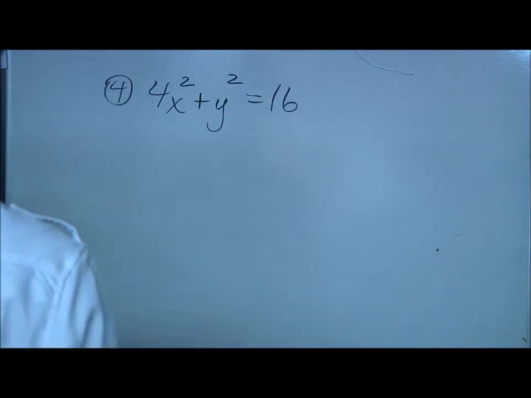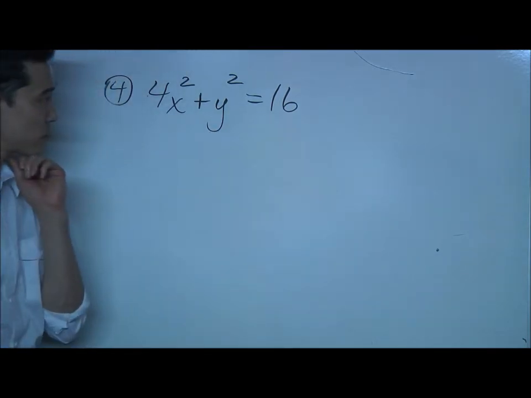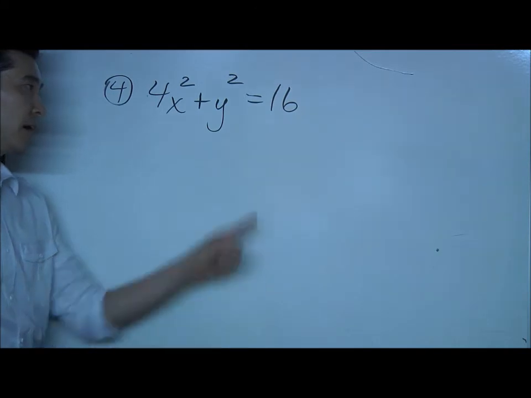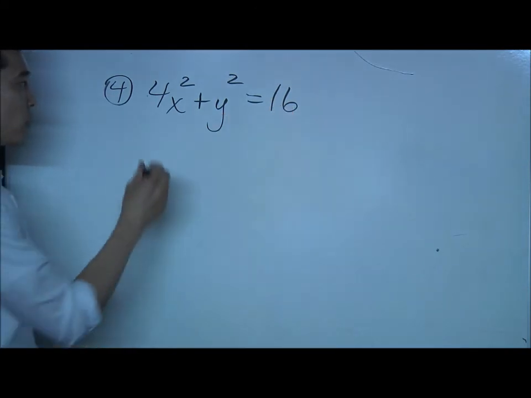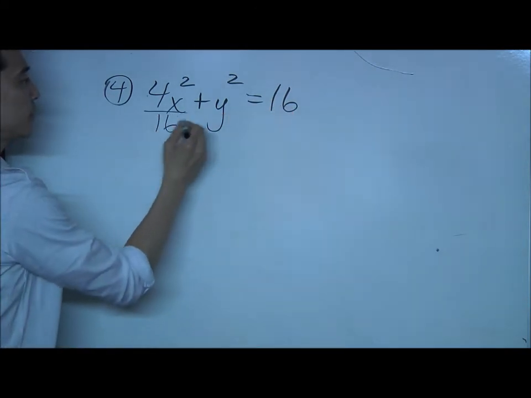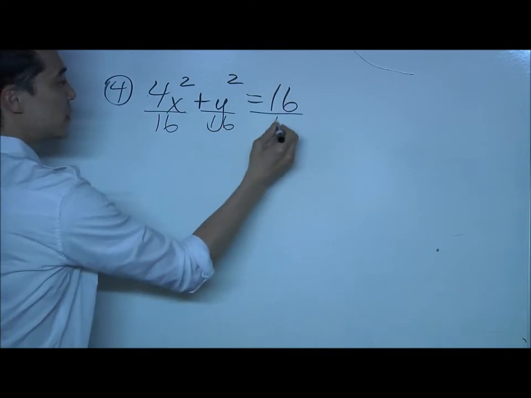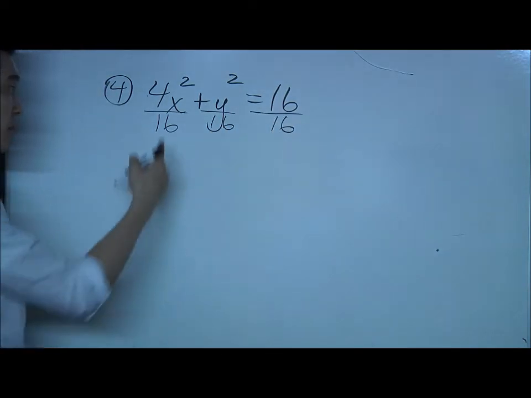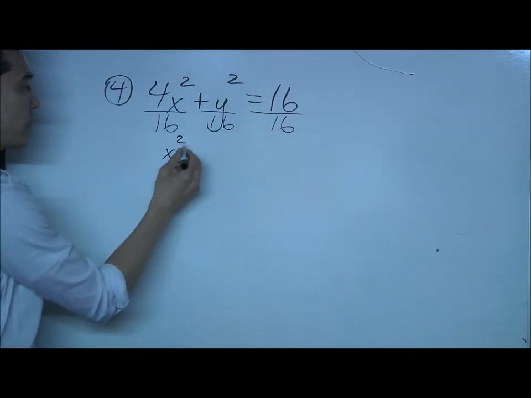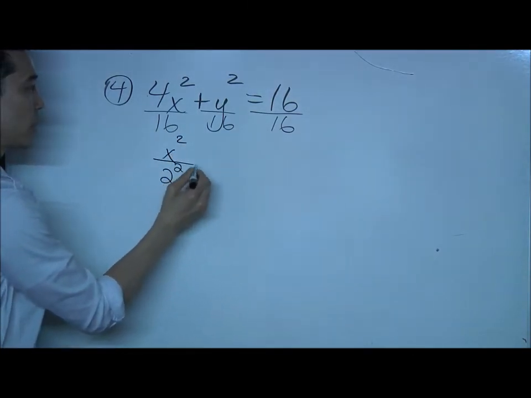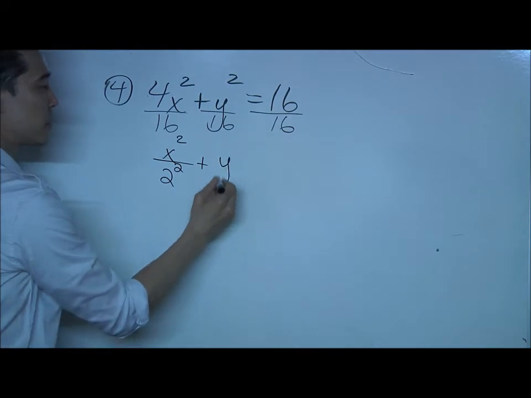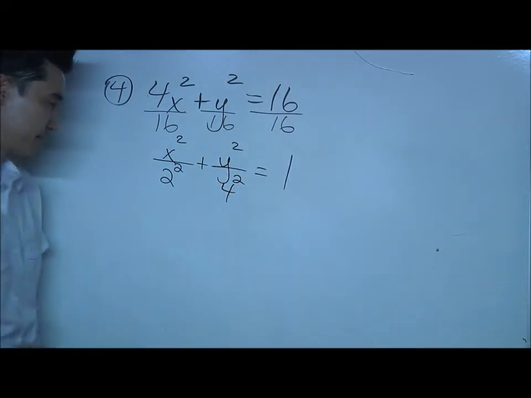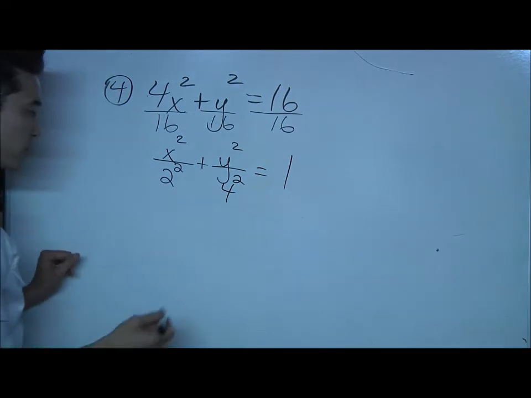Okay, on number 4 here, the equation 4x squared plus y squared equals 16. Both values are positive. Again, there's a 16 over here, so we need to make that a 1, so I'm going to divide everything by 16 and put this in standard form, and this is going to be an ellipse, which is our football-shaped looking thing. So we're going to get x squared over 4, which is 2 squared, y squared over 16, which is 4 squared, equals 1.